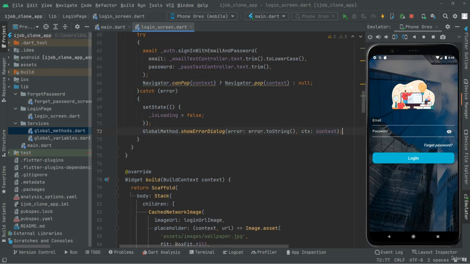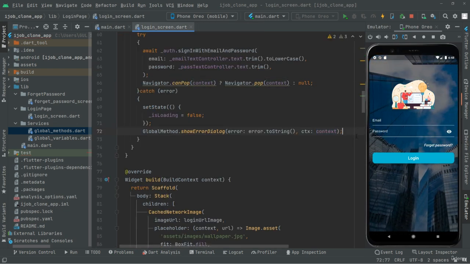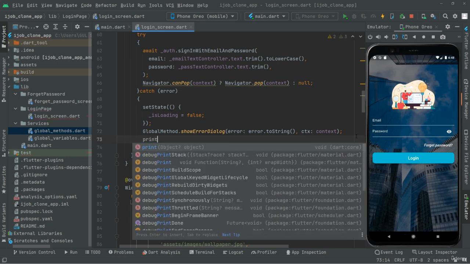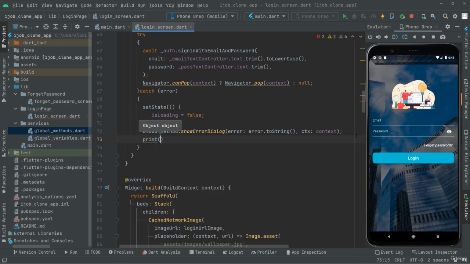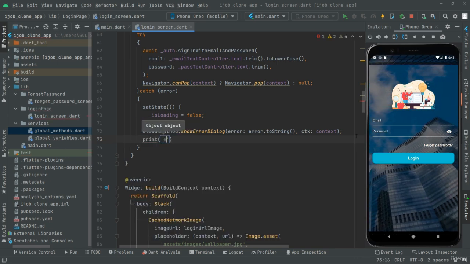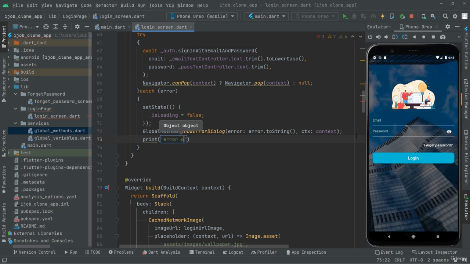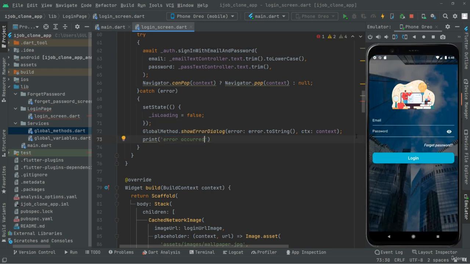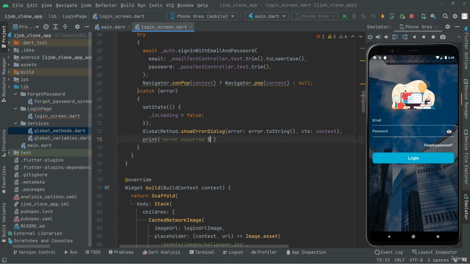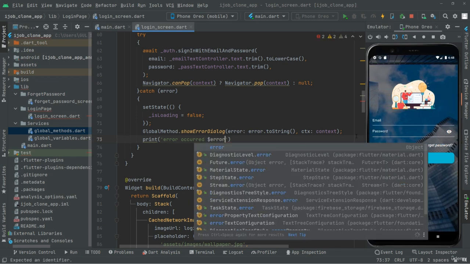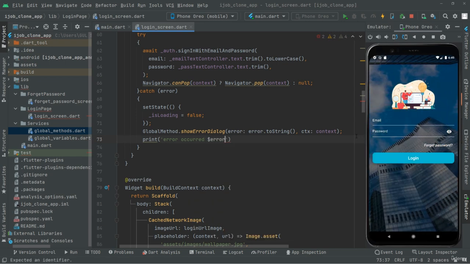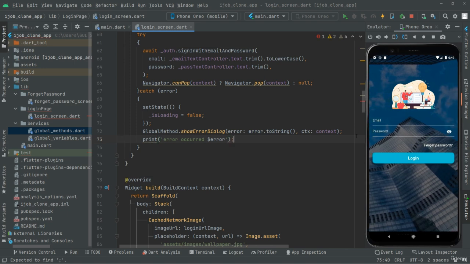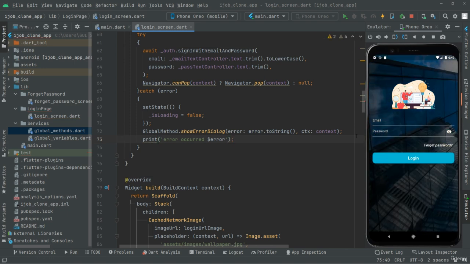So that's fine. Now let us go further and say print, in which we will simply show some text. Error occurred. Now in here dollar sign, and we will say error, there we go, and then semicolon. All good.